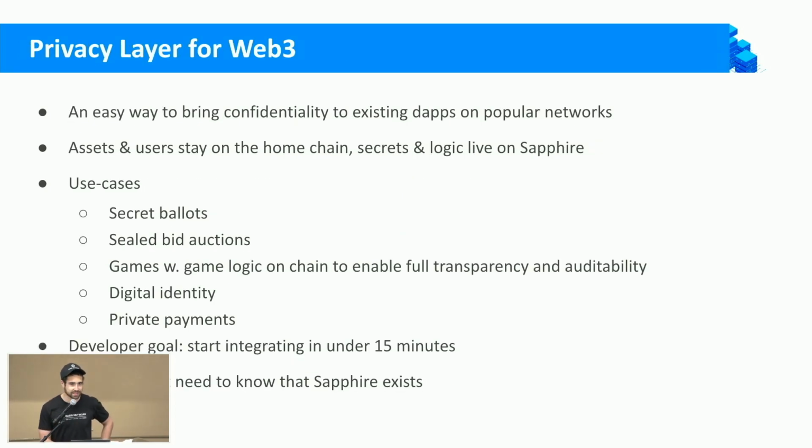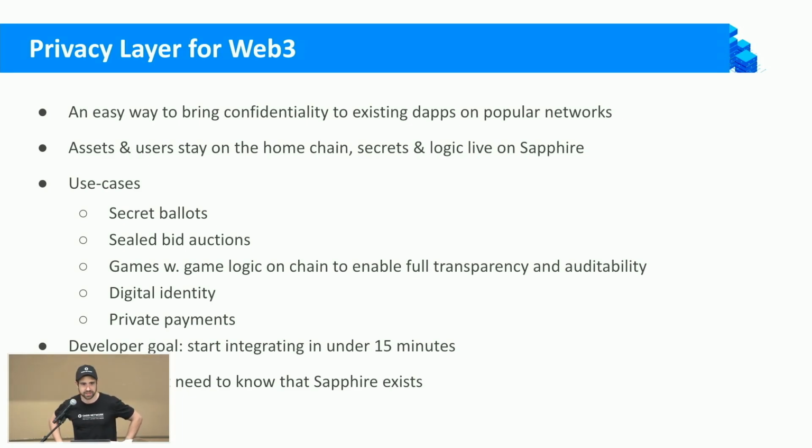All right, so now that brings in the privacy layer. The privacy layer is essentially you keep your dApp on your layer 1, and then on the Oasis side, you have the rest of your contract doing the secret part. If you're familiar with hardware enclaves like Intel SGX, that gives the untrusted host app this little confidential piece. The Oasis Privacy Layer is like an enclave for Web3. It's like an enclave for dApps.